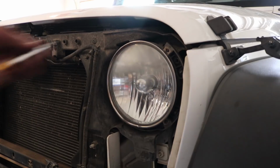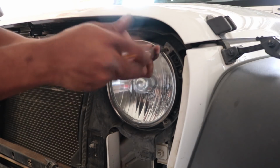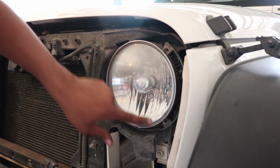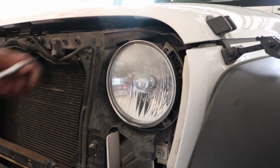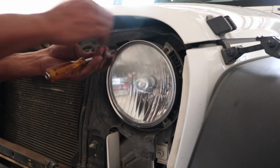So to take off the stock headlight, it's fairly simple. You need a T15 driver and just unscrew the 4 screws out. Corners 1, 2, 3, and 4. Make sure you don't lose these screws.